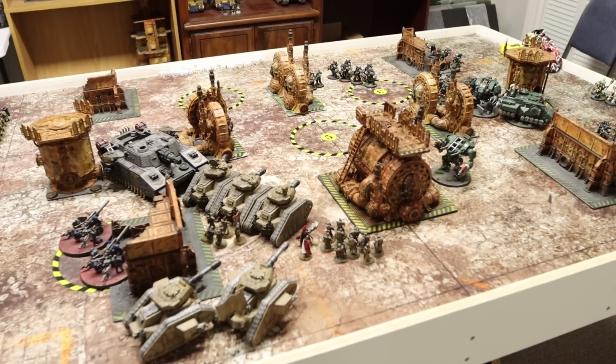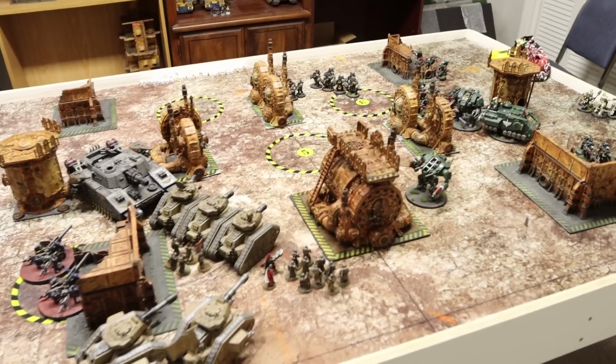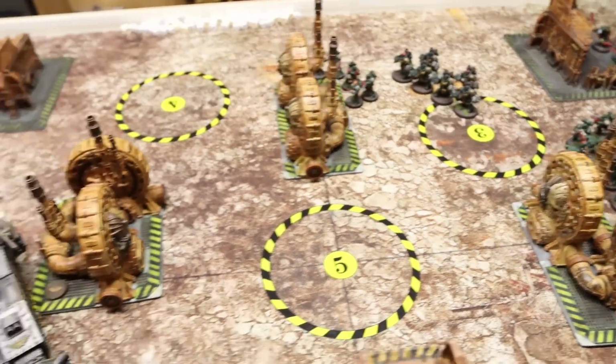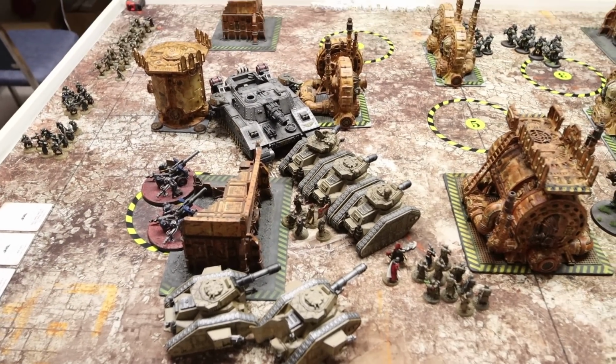I am Phil, the Glacial Geek, coming to you here from Casa de Neil, where I'm about to fight a 2,000-point battle between my Dark Angels and Jason's Imperial Guard with the brand new Astra Militarum Codex.